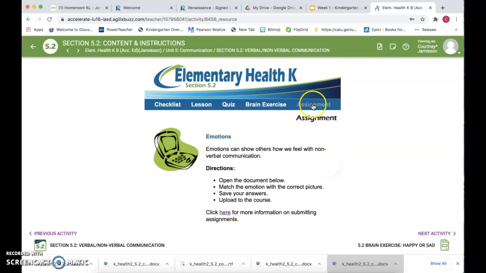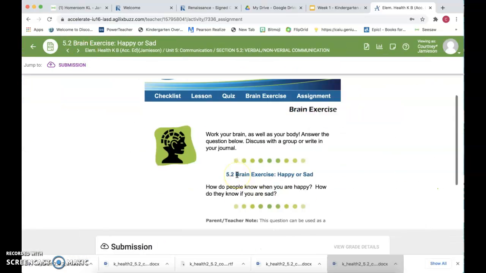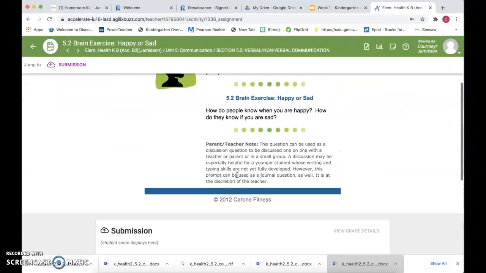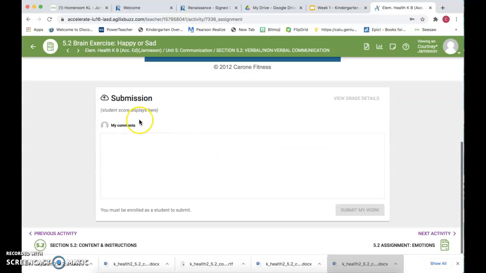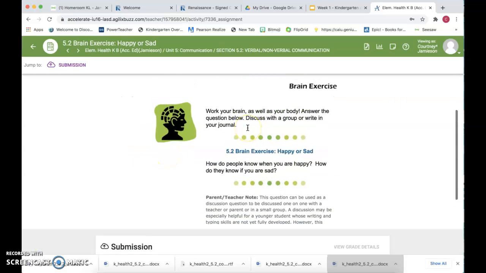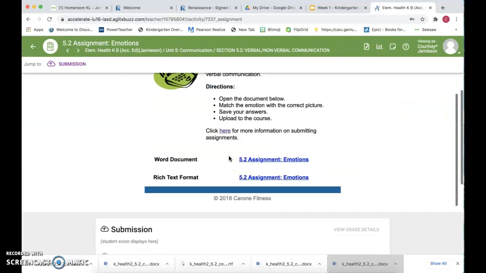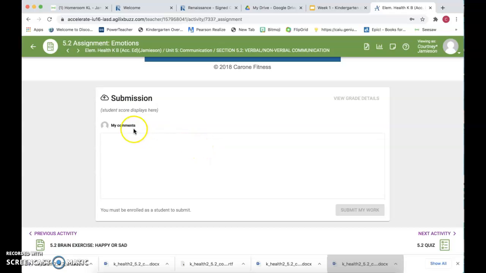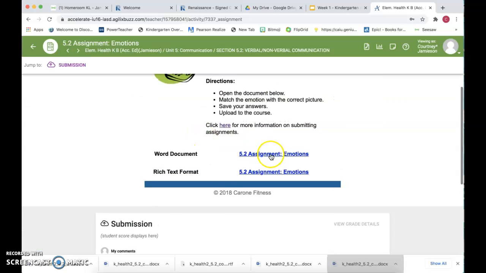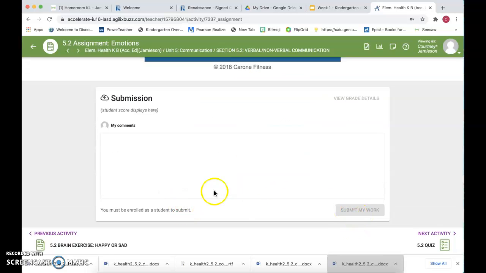Alrighty. Then down here, let's see. There's that. All right. If I click my next activity button here, I think this is where you can submit, and I can't submit through the teacher one. This is where you can submit your happy or sad. If I keep going through here, at the bottom is where you submit the worksheet that we just did. Okay, and again, I can't submit through the teacher version.